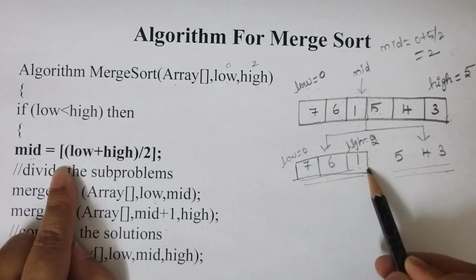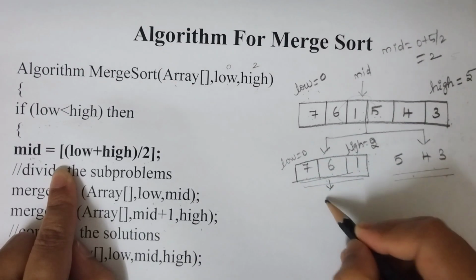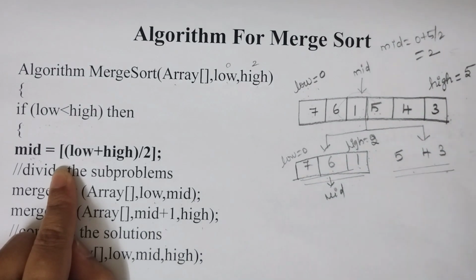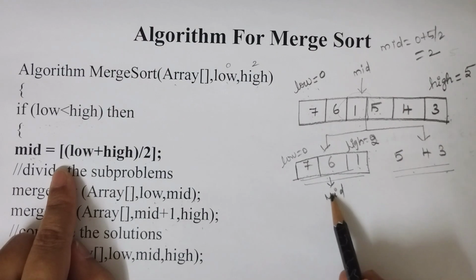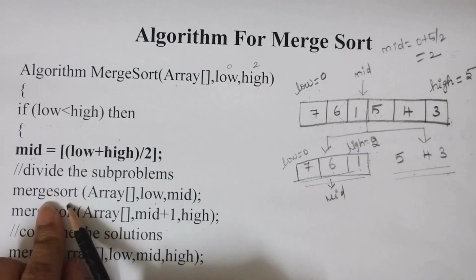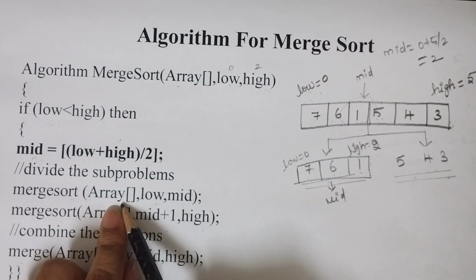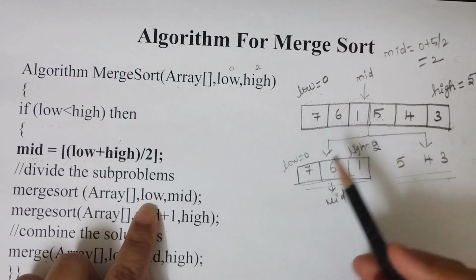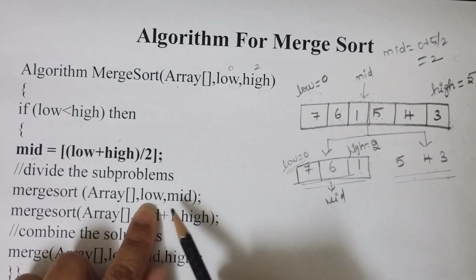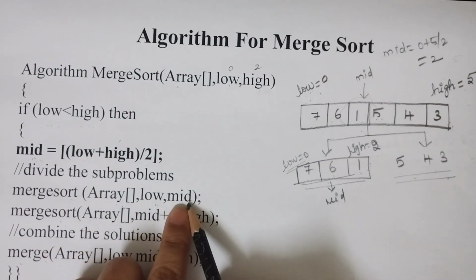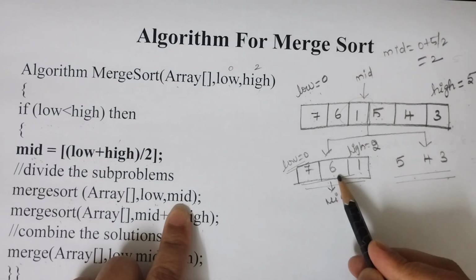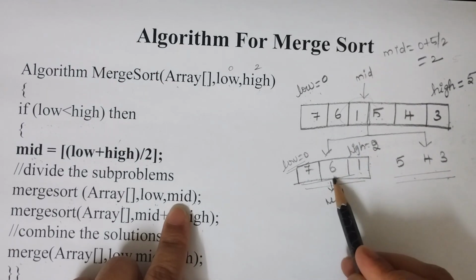So if you find the mid value in this array, now this 6 becomes the mid value. In this case, again you are calling this method once again by passing the values. What all the values are you going to pass? My low value is again 0 for this array. And what will be my mid value? So this will be my mid value, right? So this I am going to pass.